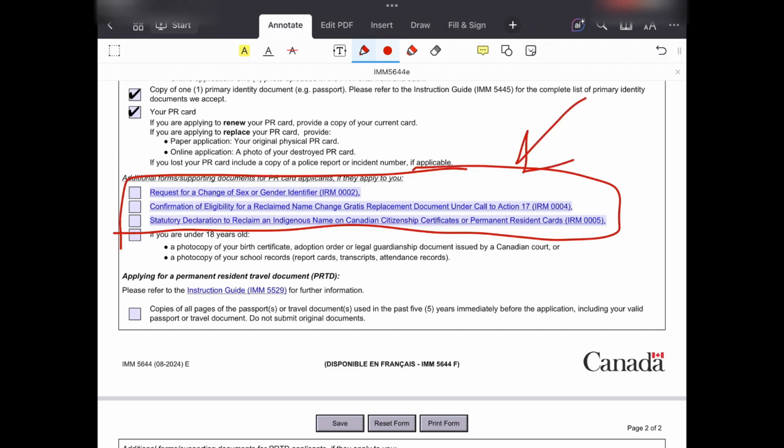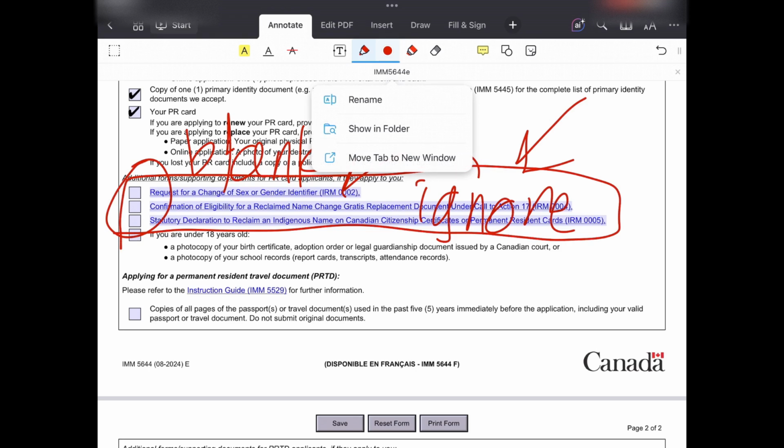You only need to complete these three forms if you are requesting to change your gender, if you are confirming the eligibility for a reclaimed name change, or if you are declaring to reclaim an indigenous name. If none of these three applies to you, you can just ignore this section, ignore these applications, leave these checkboxes blank, and then just move on to the next section.